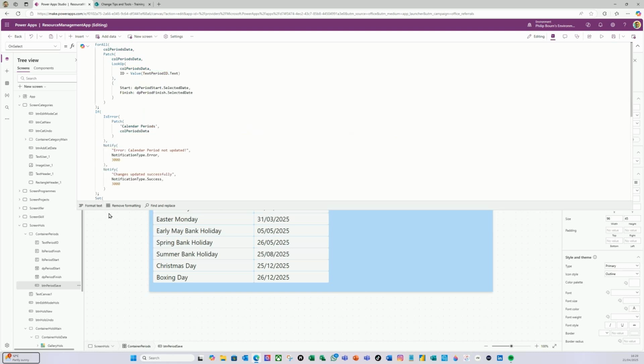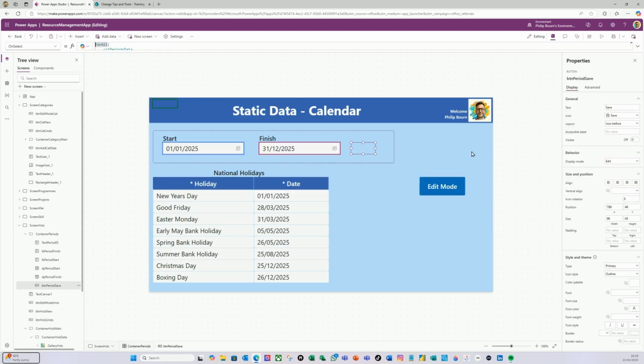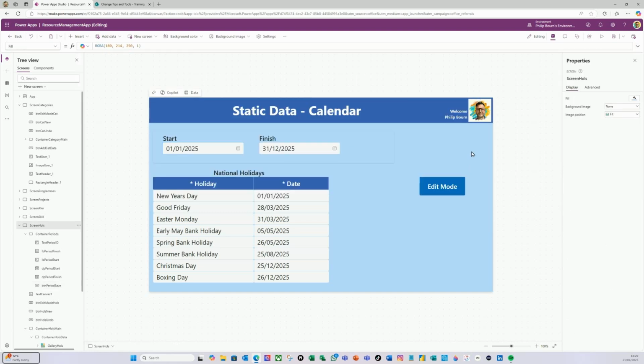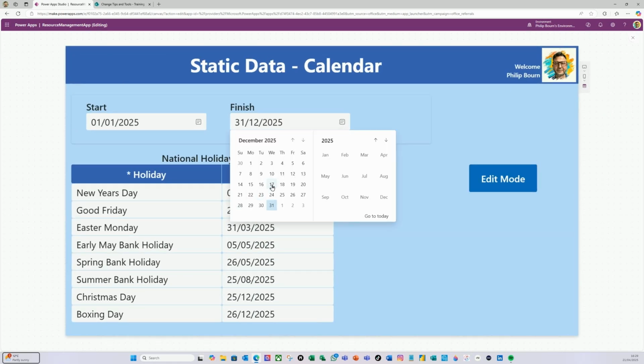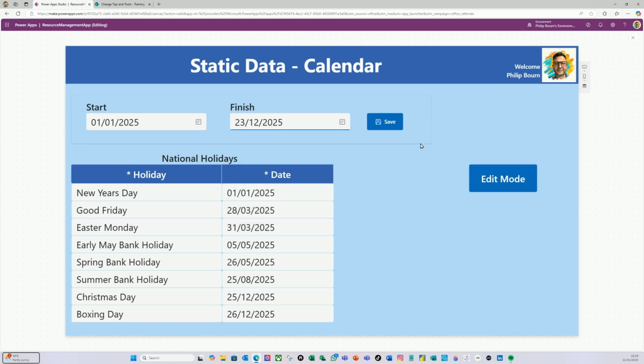Let's format that. That now should work. So let's press save and do play. So let's change this back to, let's do it to the 23rd. Let's do a save.